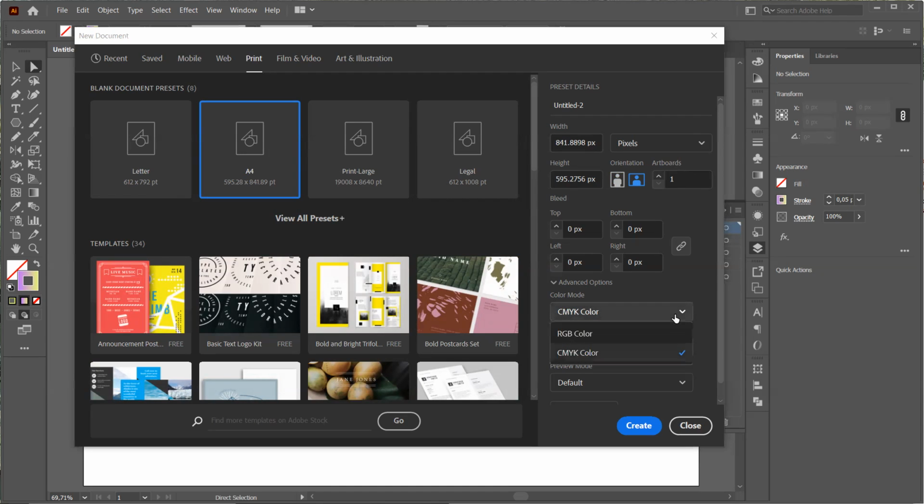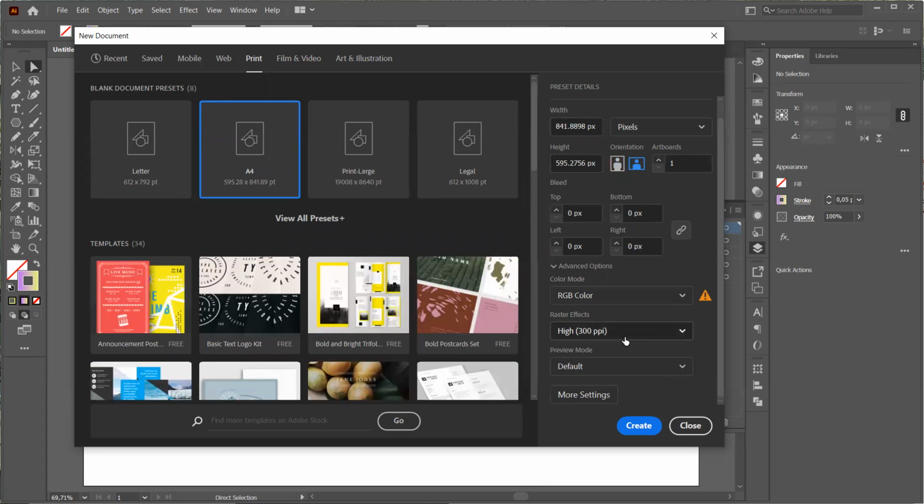All right. For this lesson, I'm going to use RGB color, because I'm not going to print anything that I'm going to do right now. But of course, if you want to have a good logo design that works also in print colors, then you should have the CMYK, or at least when you are taking the colors, you should see to it that they are in the CMYK range, which is smaller than the RGB range, which is the color of light.